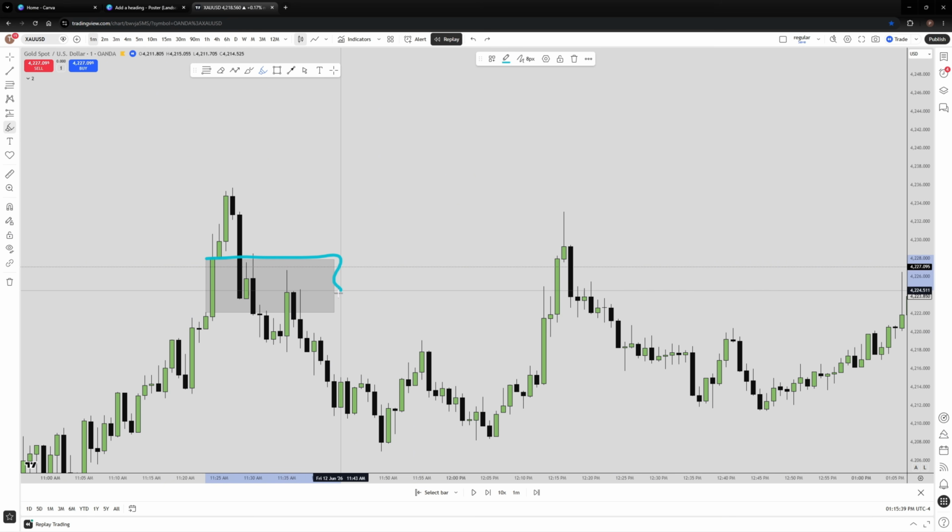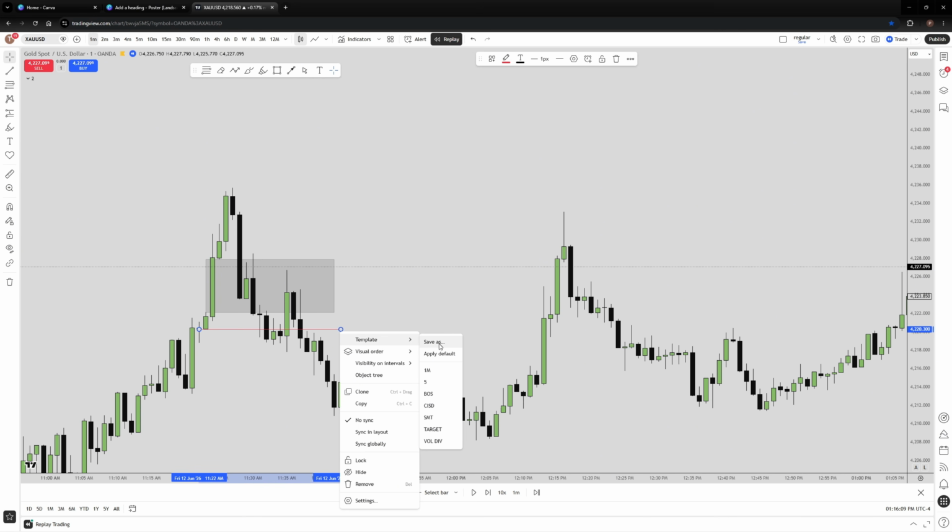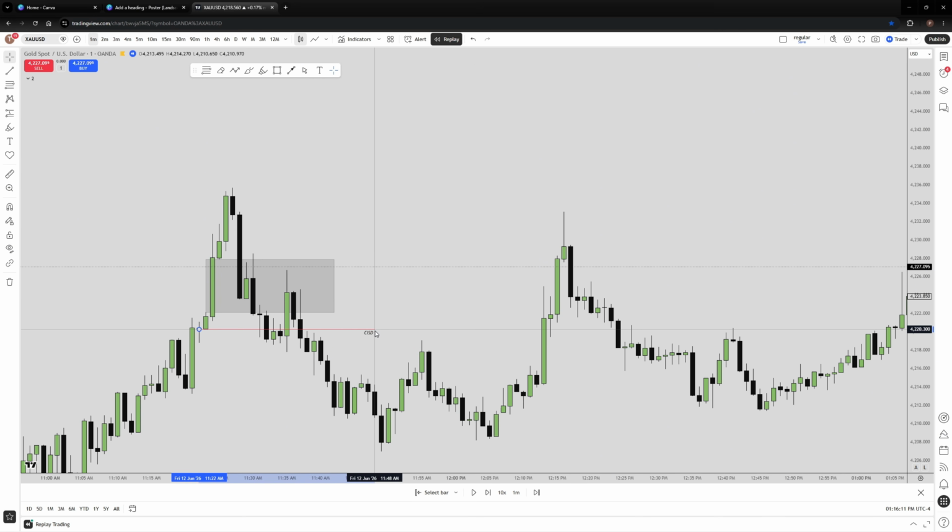Inverse, exactly. At first this area is supposed to be bullish. We're supposed to go like this, but instead we completely disrespected it and closed below the gap. So this becomes our inversion. Now what do we do? We wait for all the other confirmation. Inversion is completed. What about this? This is CISD. Do you get why this is my CISD?